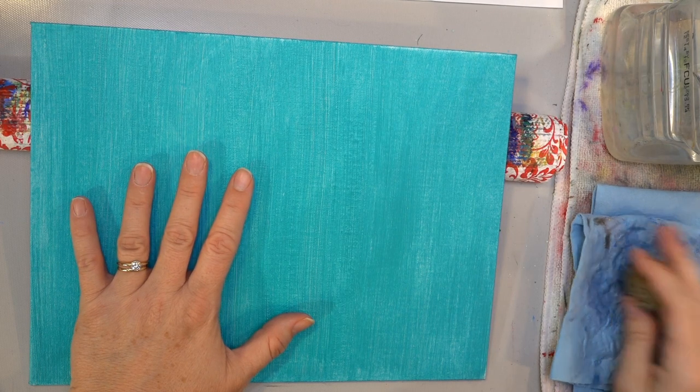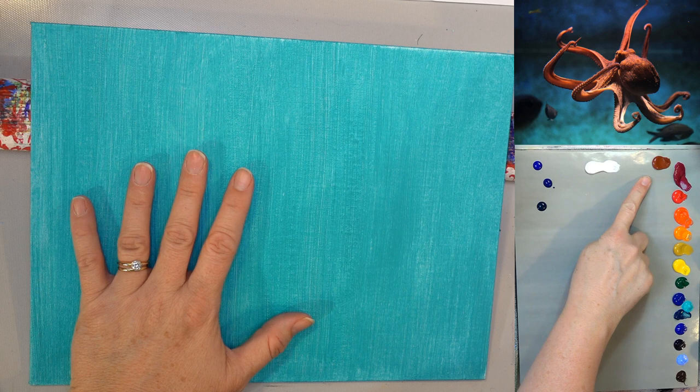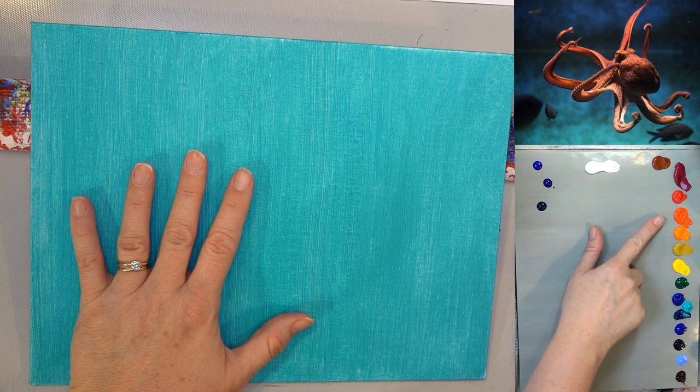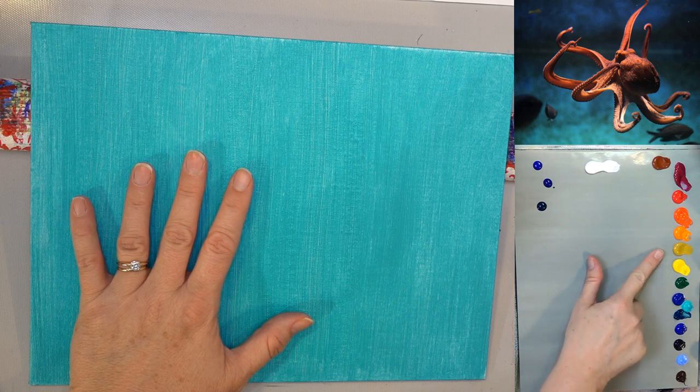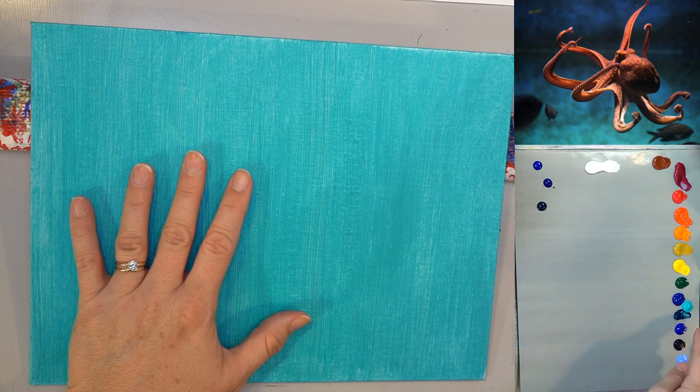We're going to go over the paints? Yes, let's go over our paints real quick. Titanium White, Burnt Sienna, Quinacridone Magenta, Cadmium Red Medium, Cadmium Red Light, Cadmium Orange, Yellow Oxide, Cadmium Yellow Medium, Phthalo Green Yellow Shade, Phthalo Blue Green Shade.